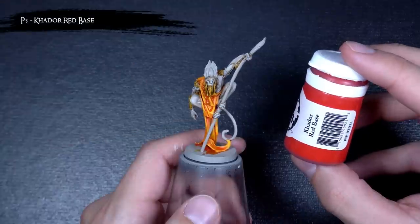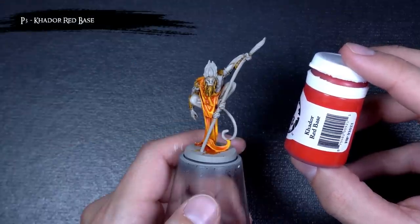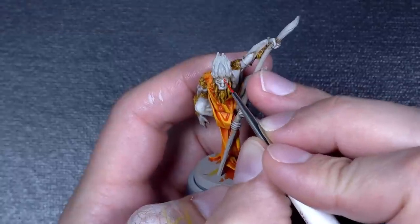I then painted it on as wall paint by applying two stripes of Khador Red Base, followed by some Underbelly Blue right in the middle.